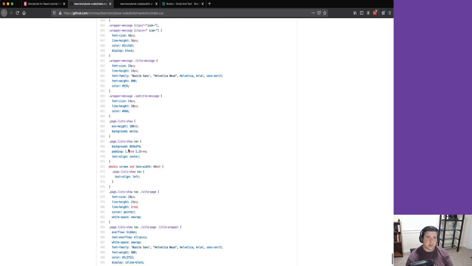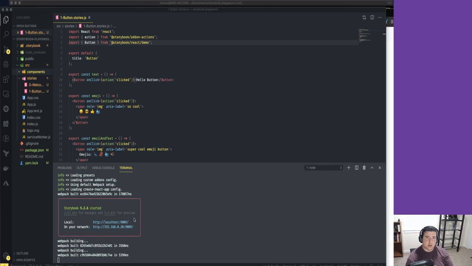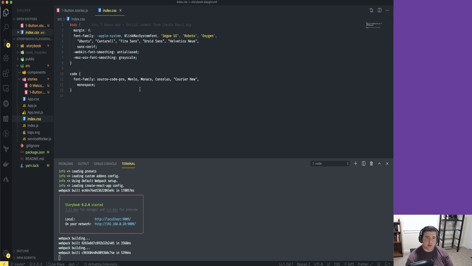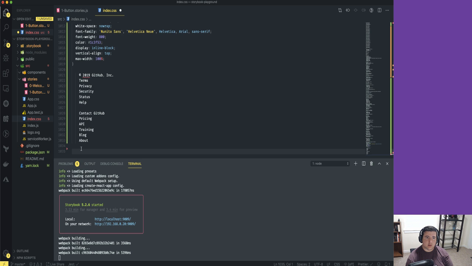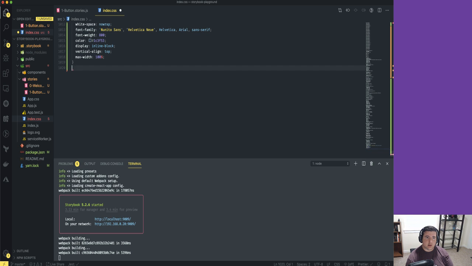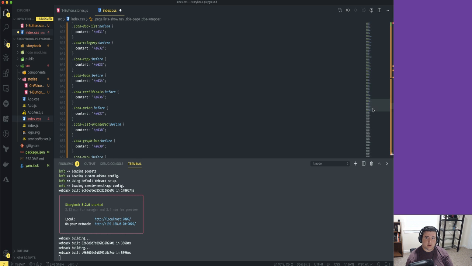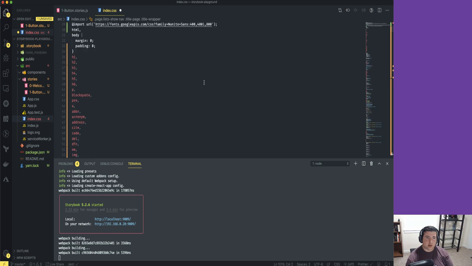I don't want to do this right here. So we'll just do that. We'll go into our index.css. Oh, that's all that's in here. Okay. And then we can just take this stuff out. Go up to the top. And man, that's a lot of stuff.